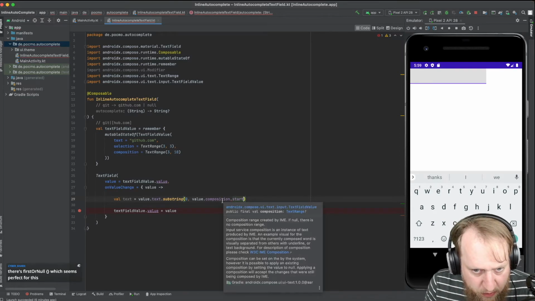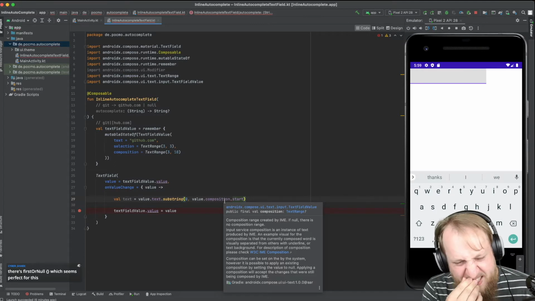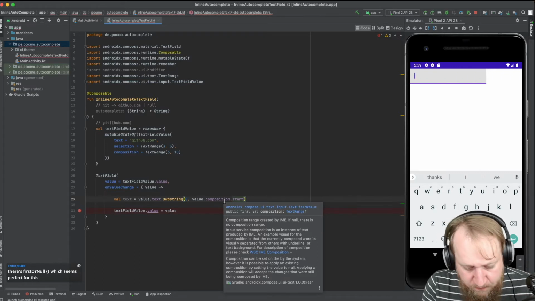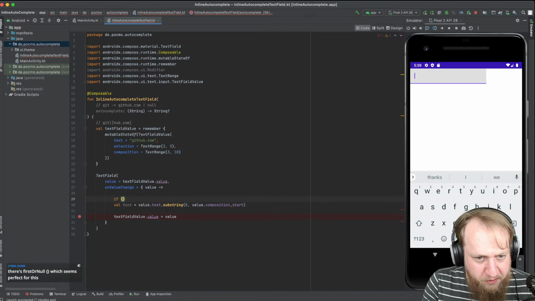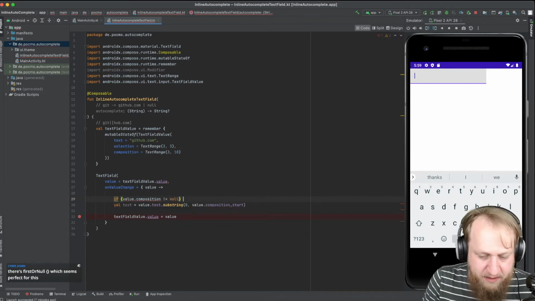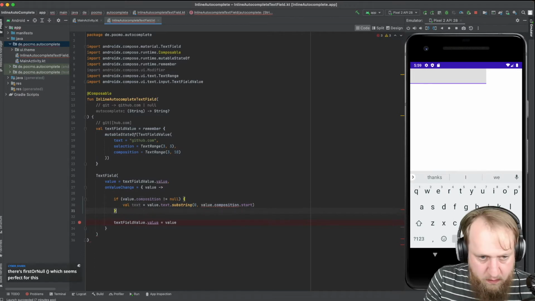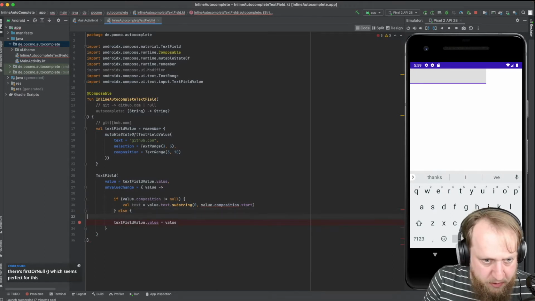Oh no, the composition can be null. What do we do if the composition is null? I guess we just ignore it. Let's try something like this.